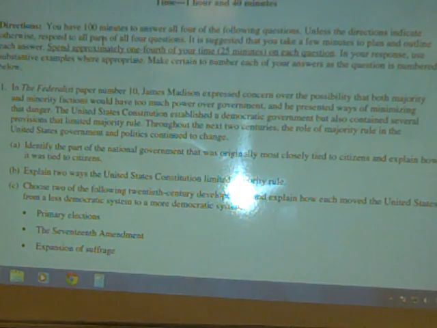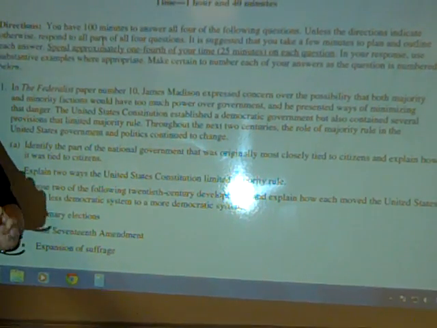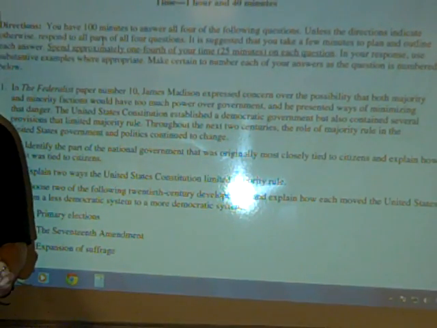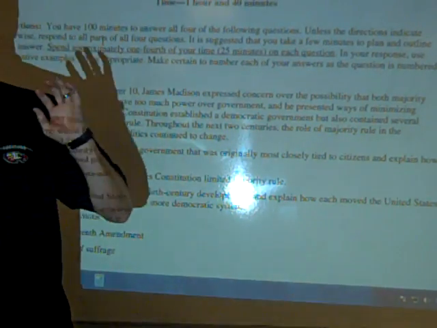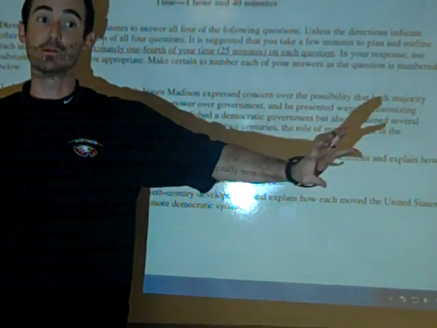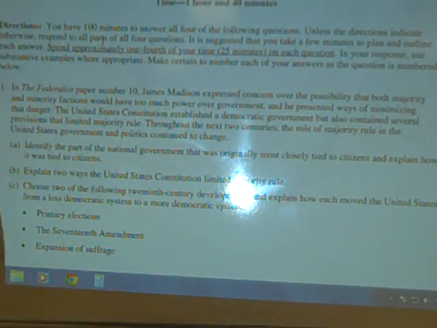C. Choose. Notice it says explain, so just saying judicial review is not enough. You say judicial review because it allows the courts to strike down policies. Anytime you want to talk about the government doing stuff, say policies. Policies that may be unconstitutional, that may be popular with the majority, but abuse the minority.